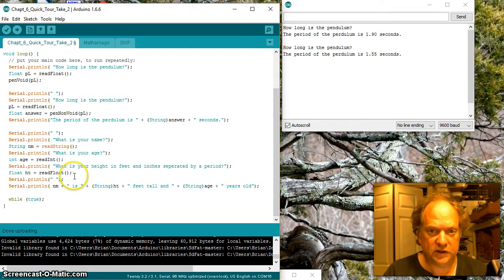Which is going to be a float, so it's going to take the variable I've created here, ht, for the height, and read the float. Then it's going to output this all in one concatenated string. Keep in mind that nm is already a string, so I don't need to convert it. So nm plus, and it's going to insert the float here after converting it into a string, feet tall, and convert the age into a string, years old.